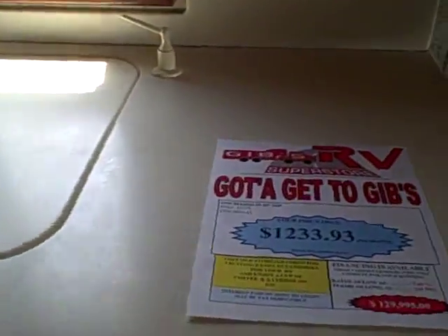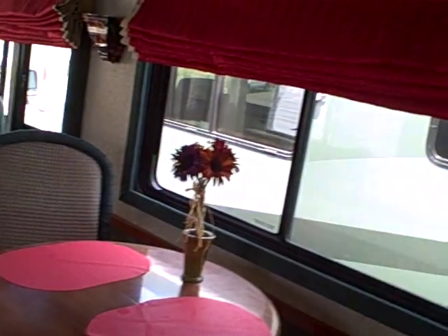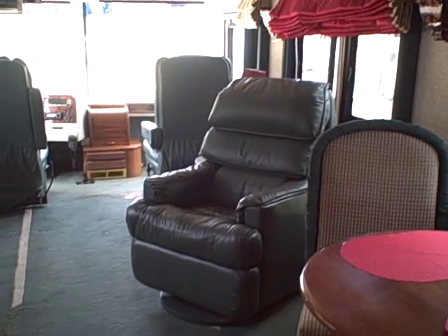The countertops are all flush. You've got the Beaver logo right in. Look at the size of the sink basins — they're absolutely huge, but it looks like a little corrosion on the actual plug there. A lot of counter space, and you've even got covers for the stove. We are fixing the microwave — the face plate needs to be replaced in this one. Two-door side-by-side refrigerator with wood paneling on it as well, plus a freezer on the other side. Look how big that is — enough to take out supplies to last a long time. It's got a fantastic fan overhead, and this also has the aqua heat system, like having a boiler in your coach that does all the heating and keeps the floors nice and warm toward the back.